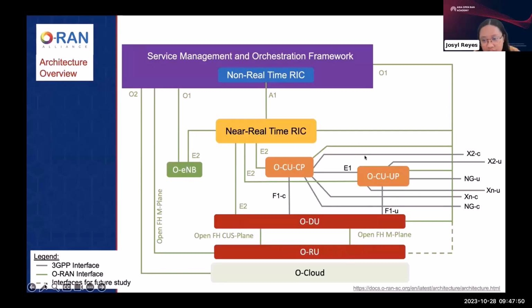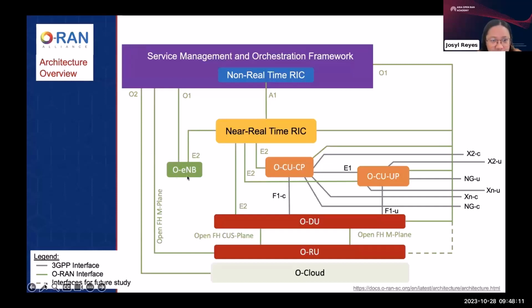So, ito kasing tatlong ito or apat na yan, this is just one node, no? Parang one base station, no? Pwede pa sa iba pang base station. So, may iba pa dyan, no? Pwede mas marami pa, hindi lang dalawa to, no? So, you can connect as well, no? The near real-time RIC can also get data from other nodes, no? Via the E2 interface, no?